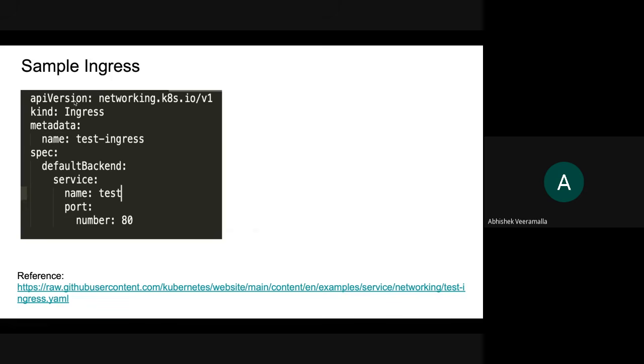Previously the API version used to be extensions, but from Kubernetes 1.21, I believe, extensions is deprecated. Now you can only use networking.k8s.io. You define the kind as Ingress, and then inside your spec, you say what your service is and on which port it can be accessed.